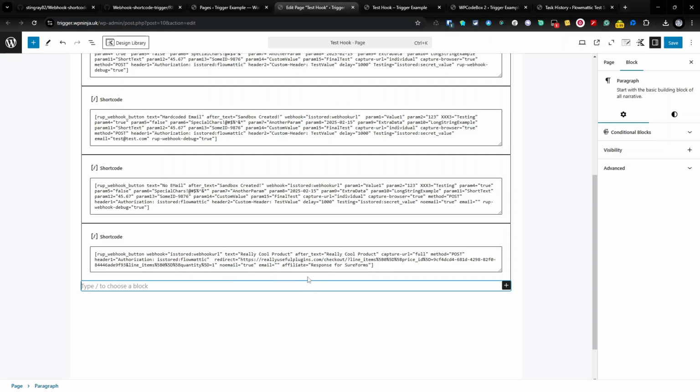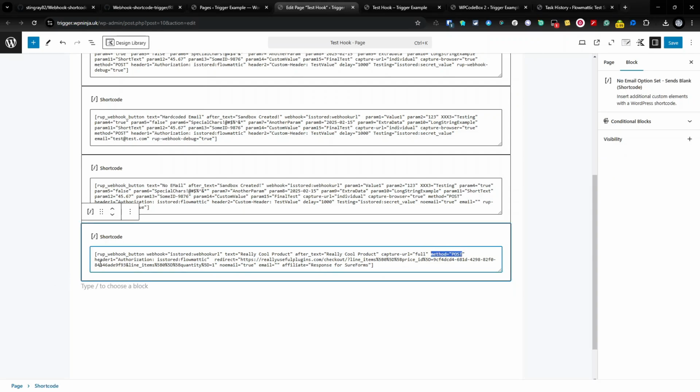So this is just a very basic button called really cool product. It doesn't do anything on update. It stays as really cool product. It captures the URL and it's a post. It's got authorization headers just for testing purposes, but it redirects to one of my products. I don't need any email, but I could have emails if I had this in an admin area, for example, or in a back end area, and I was wanting to collect the email address of somebody who had clicked on one of my links and was going to give them something in return, i.e., get my free templates if you sign up using my link. Well, that is where I can see this one being quite useful.